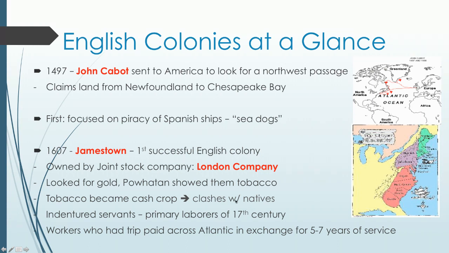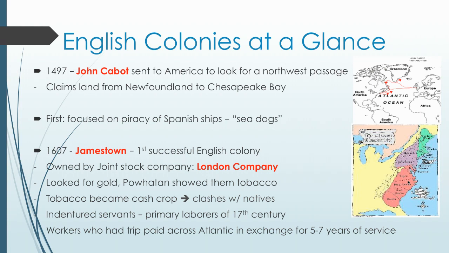And indentured servitude is used by the English to come in and get workers to work on these emerging tobacco plantations. Indentured servitude, as you guys probably remember, is people that are over in England. They're poor. They can't afford the trip over to the New World. And so they're going to say, we will work for free for 5 to 7 years for anyone who will pay for us to come over to the New World.